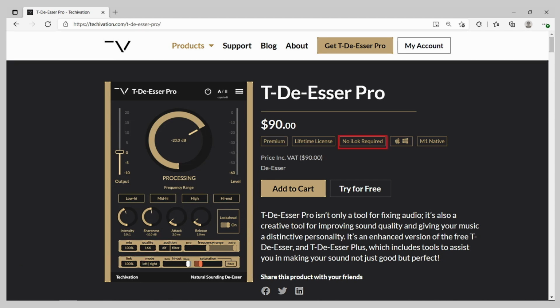One of the many things I like about T-De-Esser is that the installation is easy without requirement of using iLok.